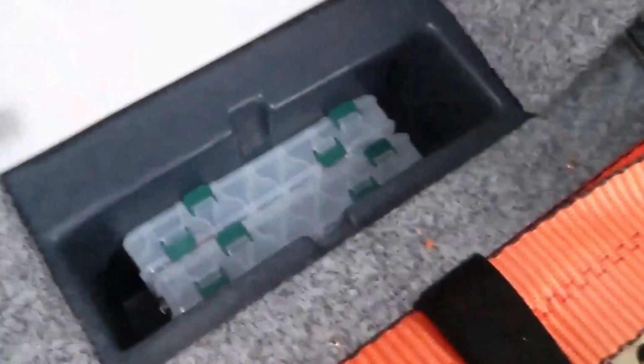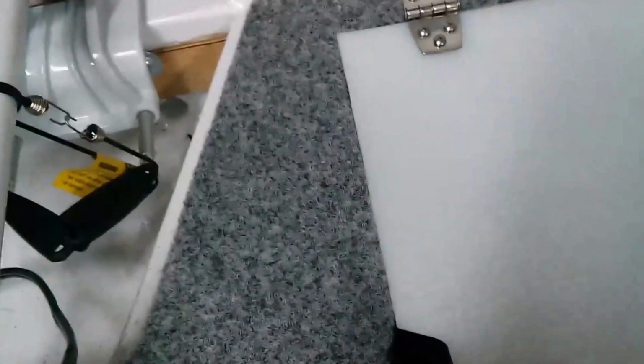Also has this tackle box. You can fit 2 Plano tackle boxes in there quite neatly. They just slide in and out of there.